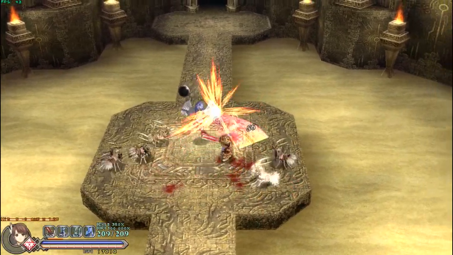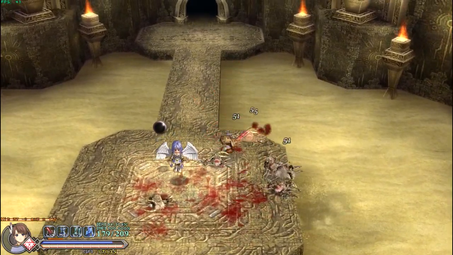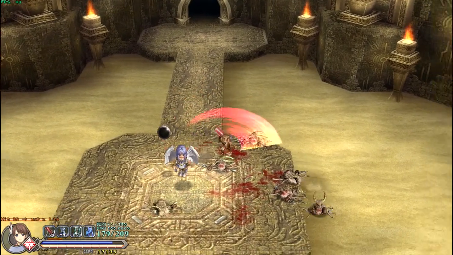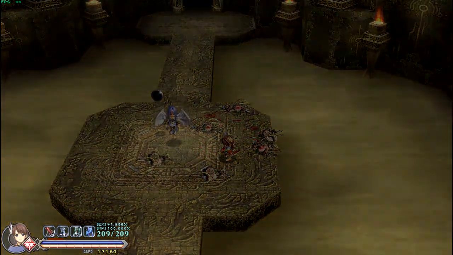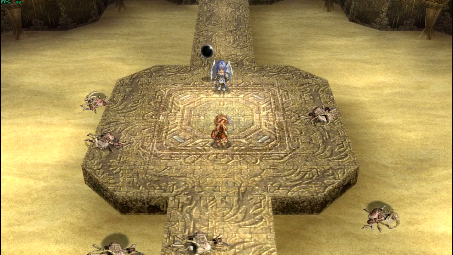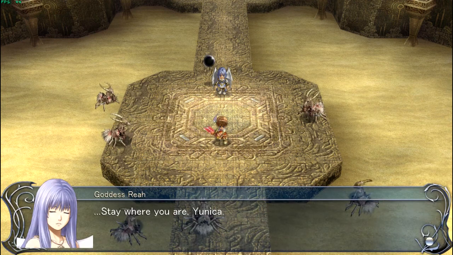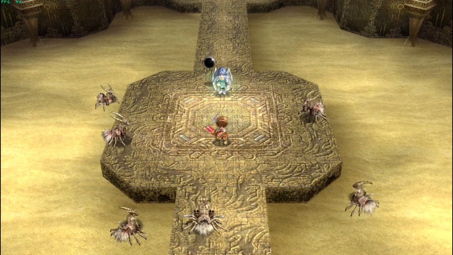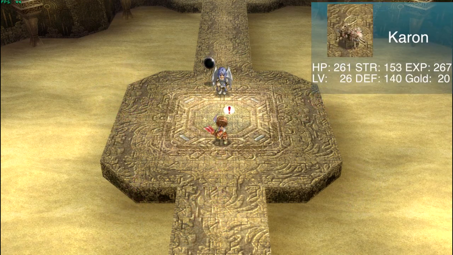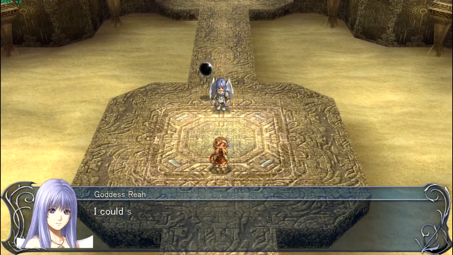And look at that, she floats above the air. I'm not sure if the enemy is hitting me or hitting Rhea. There we go. All enemies defeated. Or so it would seem, because they're coming back. Whew! Lady Rhea, are you okay? Look at that. They're all back. Stay where you are, Yunica. And they all died. Haha, there we go. Wow, that was awesome! Yeah, it was pretty awesome.